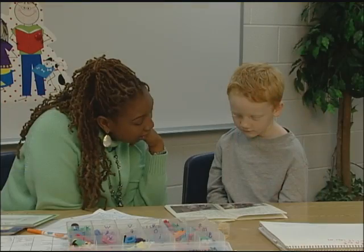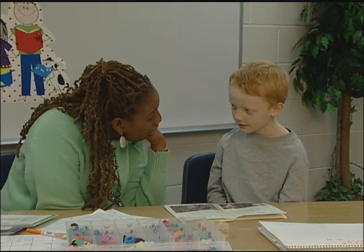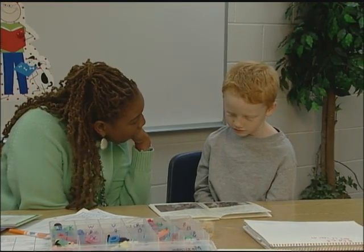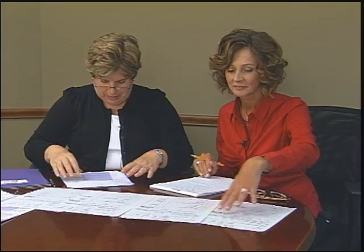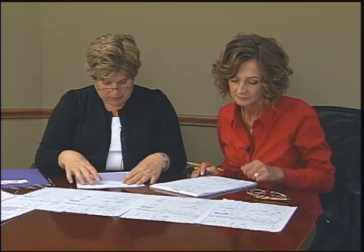Well, Kathy, it's important to remember that it's the book introduction where we have the opportunity to make the book accessible so that the children can be successful. Book introductions are uniquely designed for individuals or groups based on their current knowledge and the challenges of the particular text. This teacher is using running records of text reading to check what the children know how to do as they process text, and what sources of information they are using or neglecting as they read. They monitor their reading. They're learning to search for information. They maintain meaning and language structures, and they're getting more effective and efficient with using visual information.